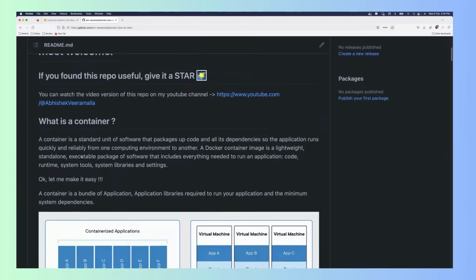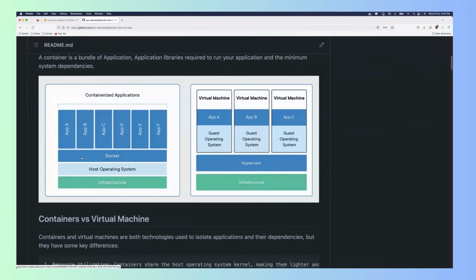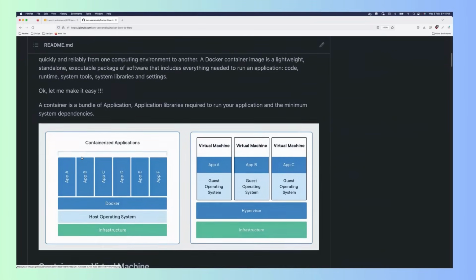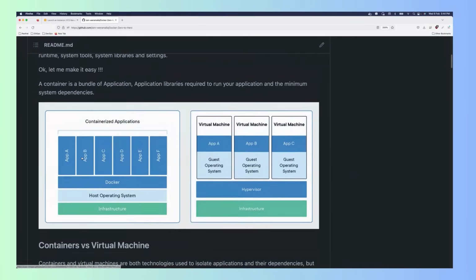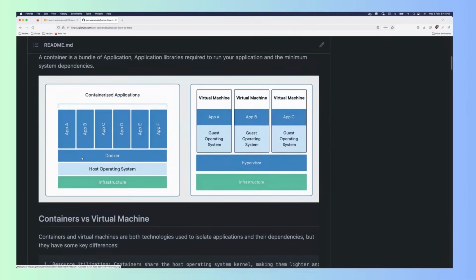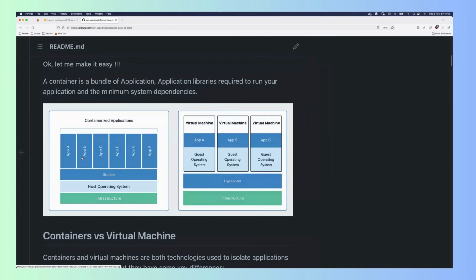Okay, so the first and very important thing, I also covered this in yesterday's video, but I want to deep dive today. Why are containers lightweight in nature? If you want to explain this in an interview, I have a very good explanation in the GitHub repository itself. You can follow this repository as is, learn from it, and explain the same thing to your interviewer as well.